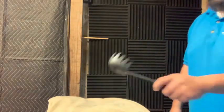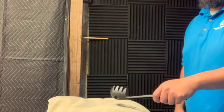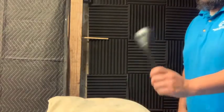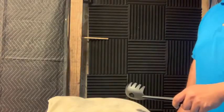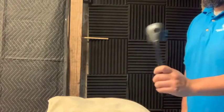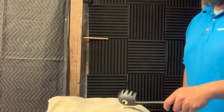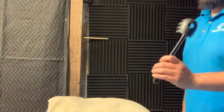Now we're going to do the left hand. Ready? One, two, ready, go. One, two, three, four, five, six, seven, eight. Again, one, two, ready, go. One, two, three, four, five, six, seven, eight.